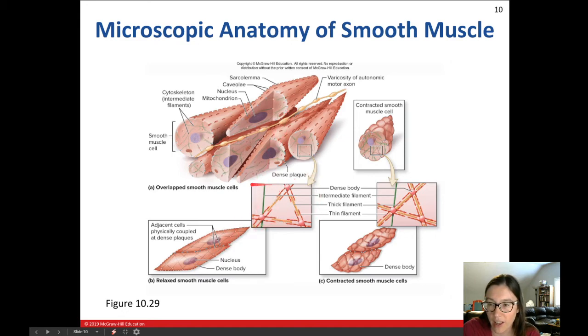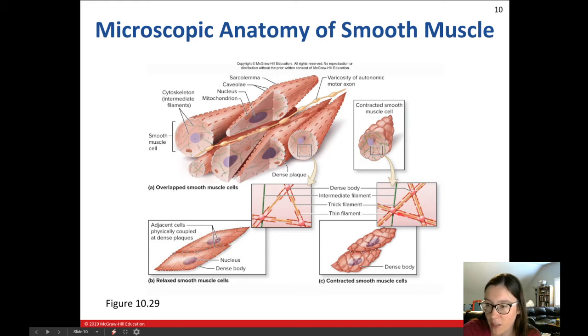Here we have our actin and myosin filaments, and the myosin is yellow, same as it was before, and the actin is red. Then we have intermediate filaments, a structural framework that holds them together. They look a lot different and are attached a lot differently. Right here is called a dense body. These dense bodies are little protein areas that attach the actins and the intermediate filaments together. The myosins are in between these different areas. So we have the intermediate filament and the dense body, and the dense bodies here are attaching all the actins together.